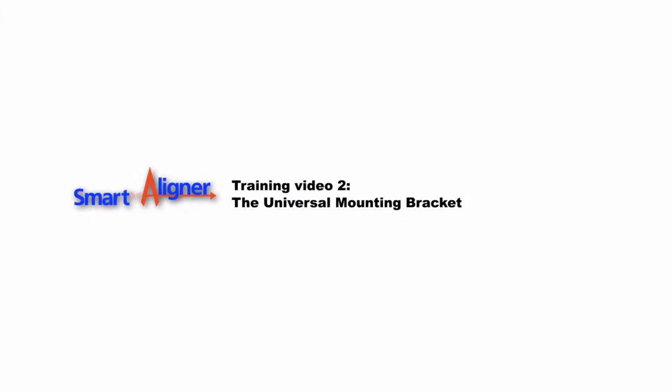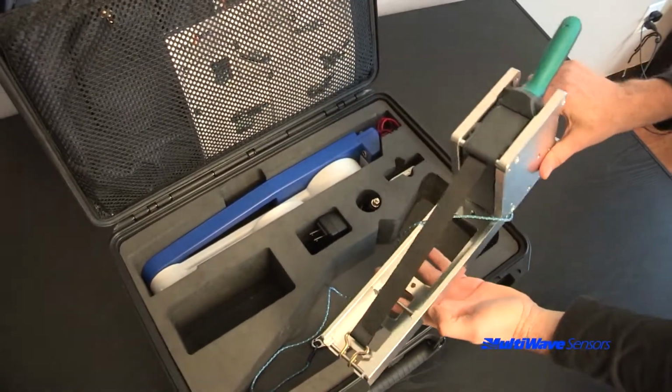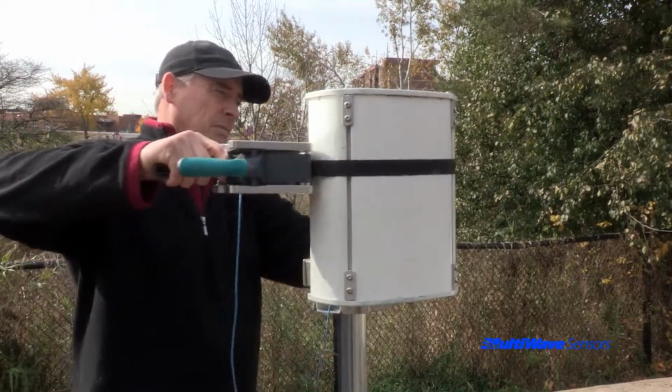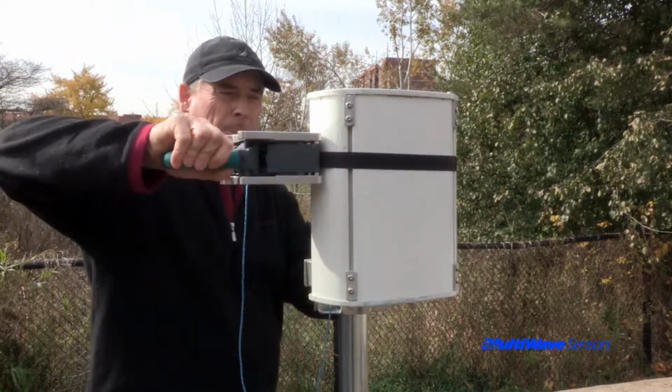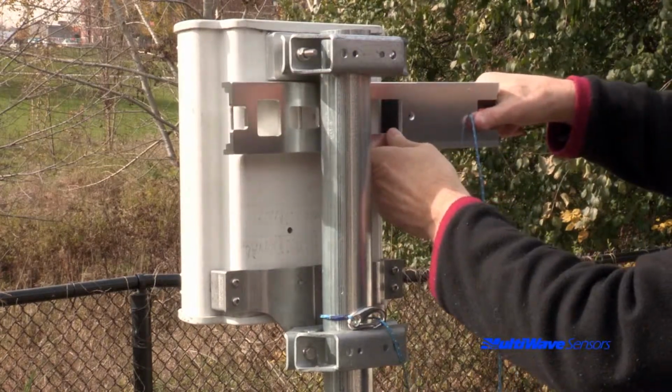This is the training video for learning about the universal mounting bracket, which will be referred to as the bracket for the purpose of this video. The patented design of the bracket allows it to be attached quickly and accurately to virtually any panel antenna that has a flat back plane.